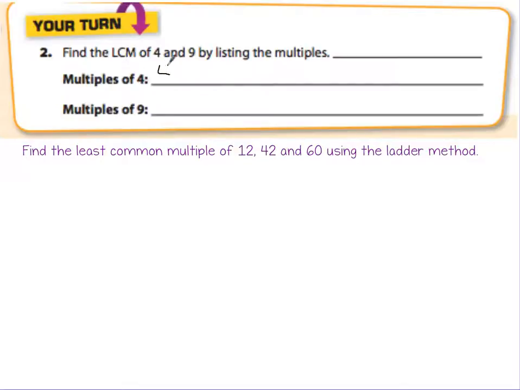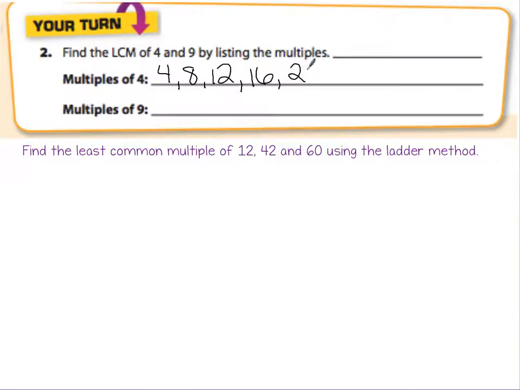So multiples of 4: 8, 16. Well, look at this. I've already skipped one. If I don't catch that mistake, now all of a sudden I didn't list 12 as a multiple, and 12 could have been my least common multiple. I know in this case it's not, but it can happen. So this is why listing works when you're really good with your multiples, but the ladder method is going to be a little bit more efficient and usually is going to help you get the correct answer more often than a listing method would.